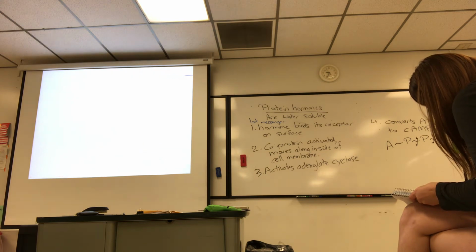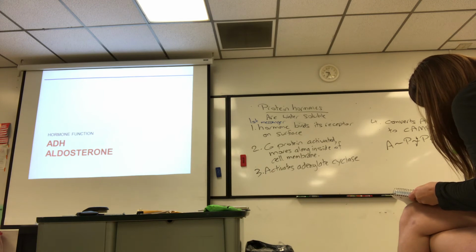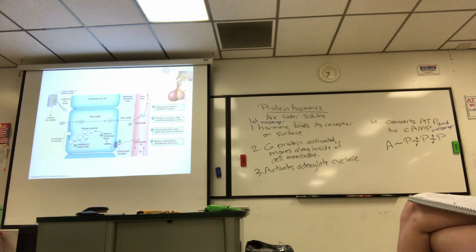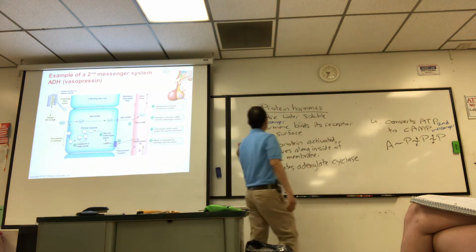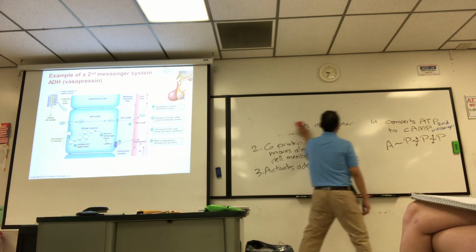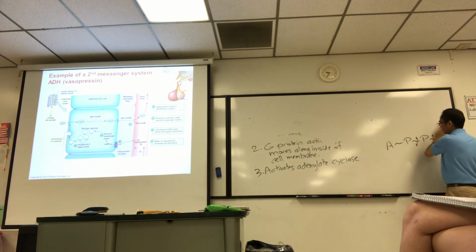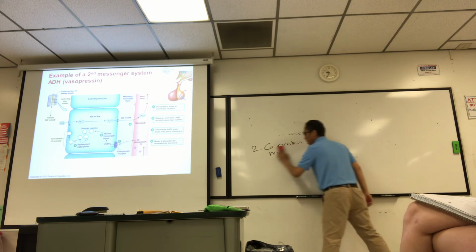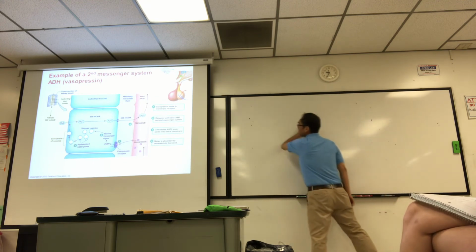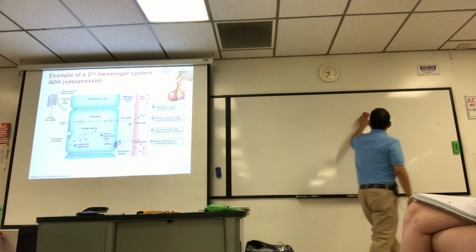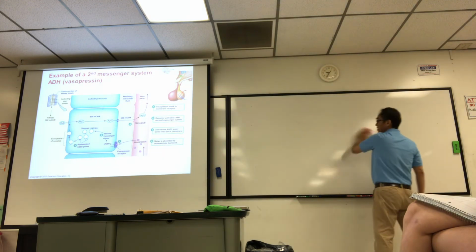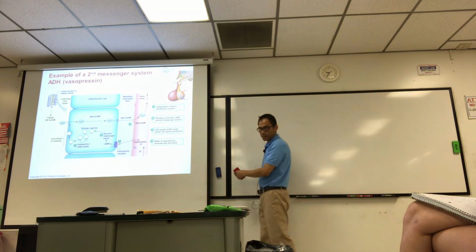So I want to give you two examples, one protein and one steroid hormone, that are important in this class and help regulate blood pressure, and that's ADH and aldosterone. So what I have here is a picture of kidney physiology. Now I know we haven't had kidney yet, but I think I can walk you through it anyways as an example of hormones working. Sometimes in A&P we do have to refer to things that we haven't gotten to yet. It's too hard to compartmentalize 100%, but I think you can understand this.